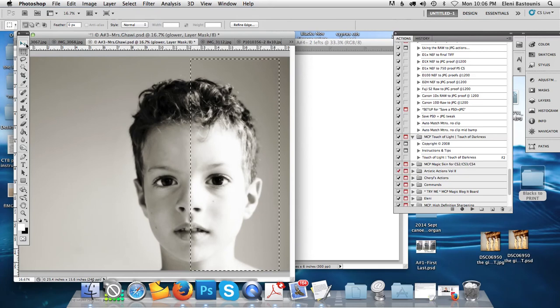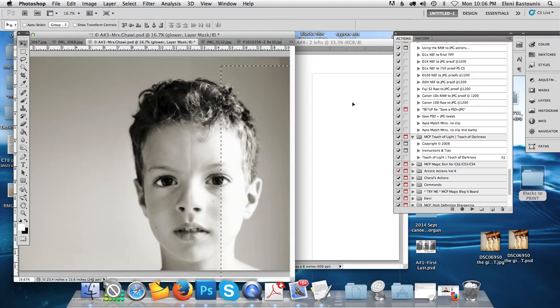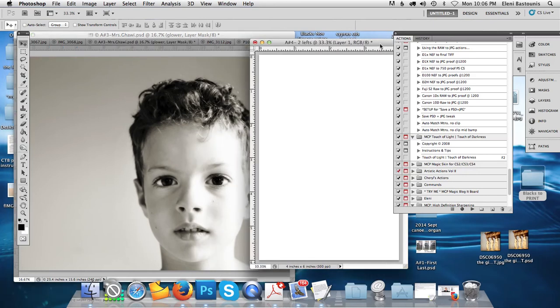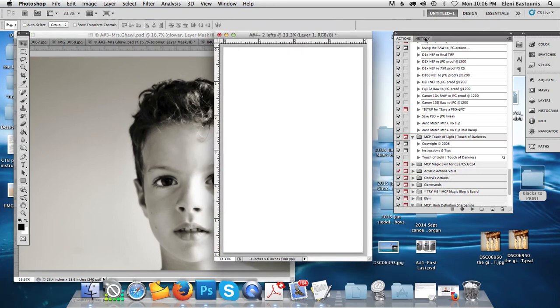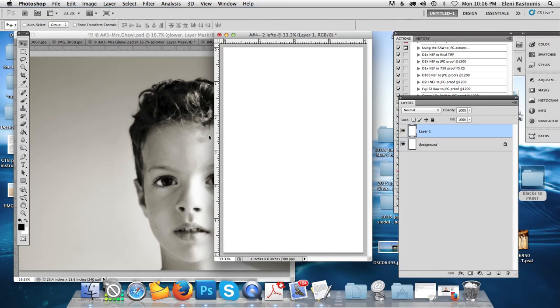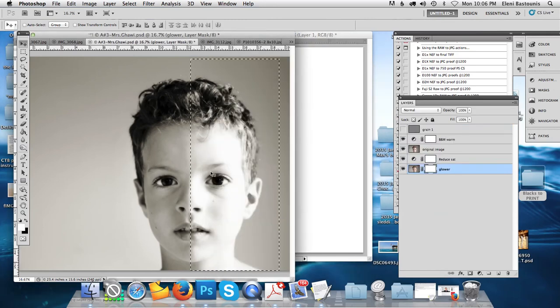Now I have to go to the move tool, click on it, grab this, and put it here. So if I pull out my layers, let's see what's going on. Did I grab that? No. Oh, you know why? Because even though I saved it as a JPEG, I did not merge everything down.